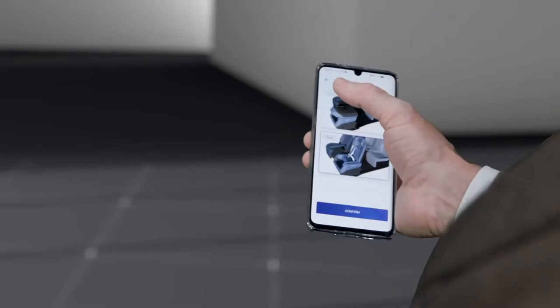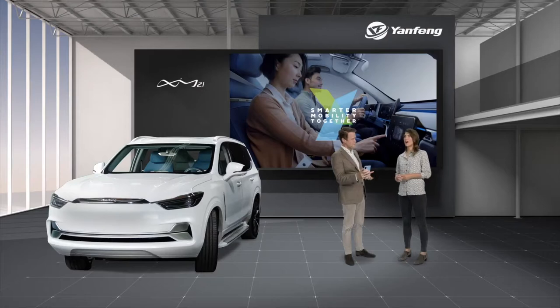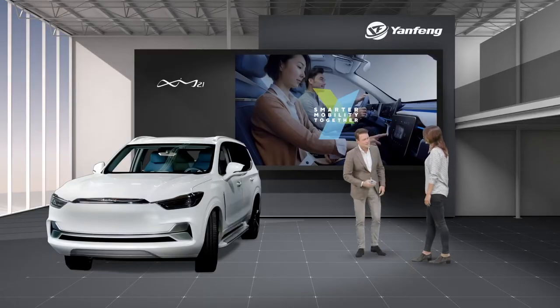We're not taking any children with us, so I deactivate the child safety seat — more space for us. Temperature, 19 degrees. Sounds good. What type of fragrance would you like in the interior? How about freshly cut grass? We don't have that yet, but we have other options. I like the energizing one. Sounds good. Okay, let's take the car for a ride.